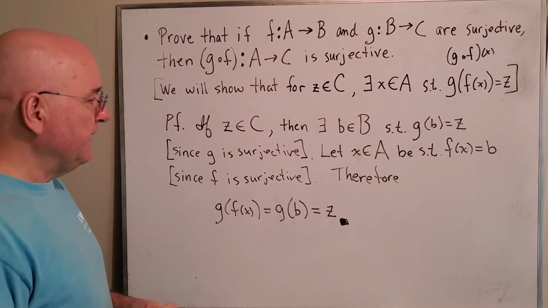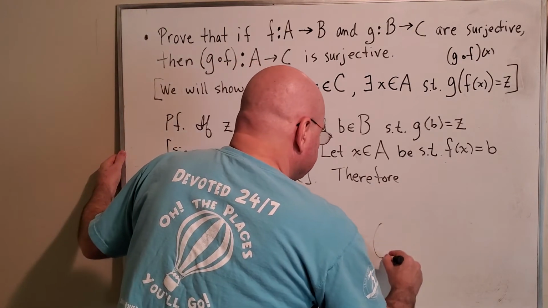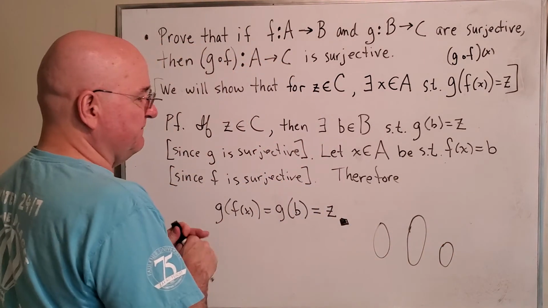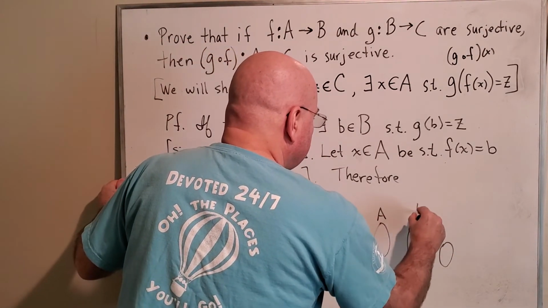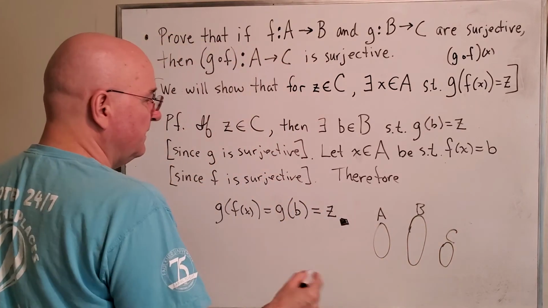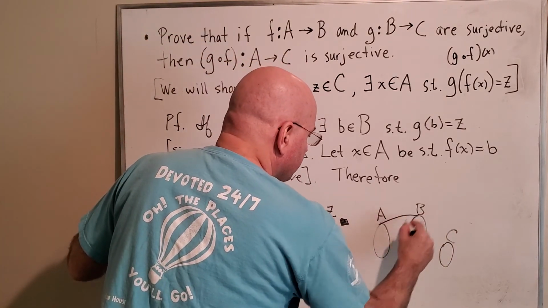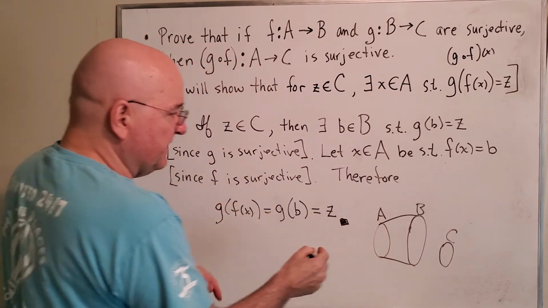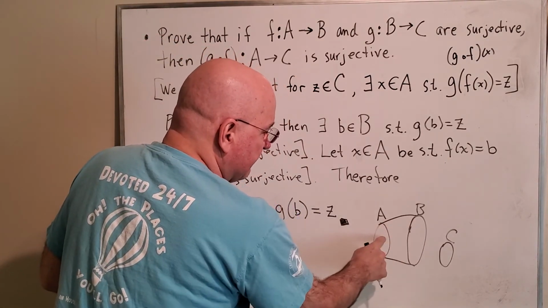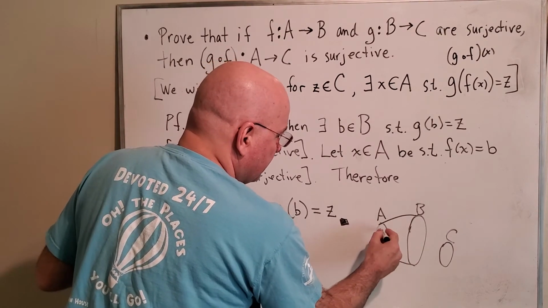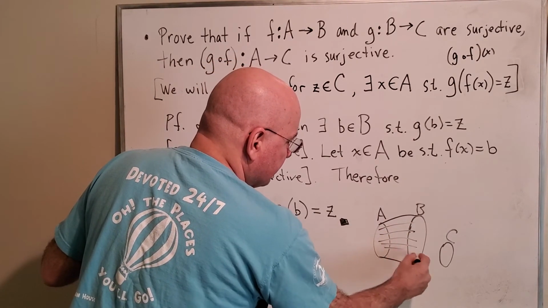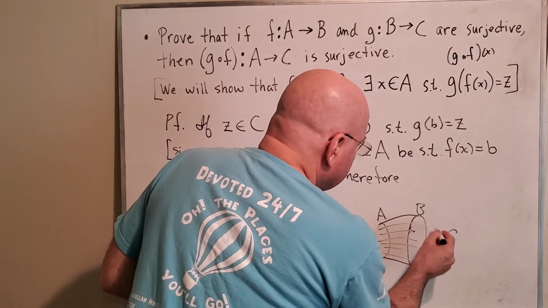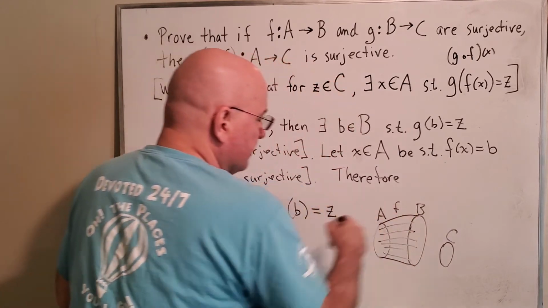Very simple proof. Just to kind of show you a picture, I'm making these sets of different sizes. So I'm doing that to kind of show that every element of B gets mapped to from something here. You know, maybe it looks like that, but there's no elements in B that are left out. And that's the function f that goes from A to B.